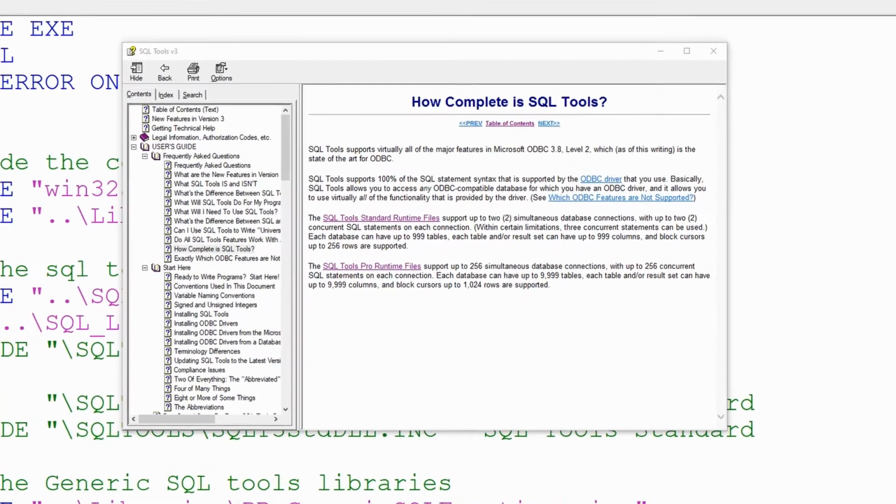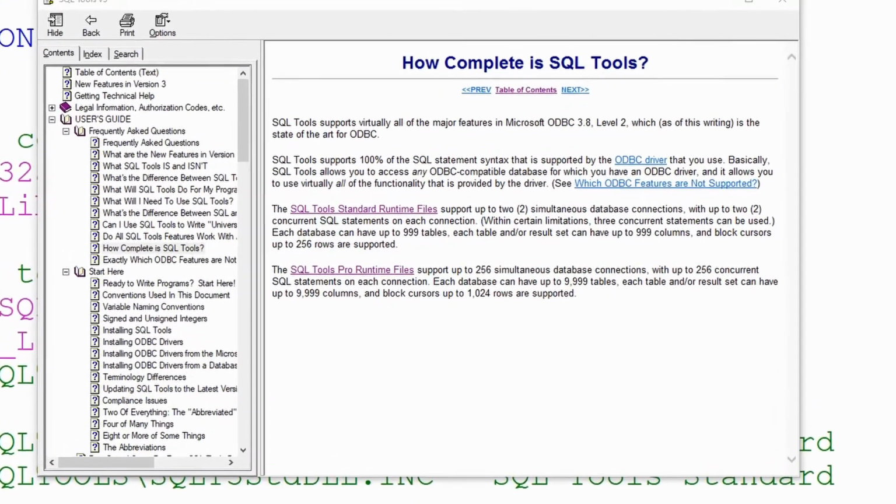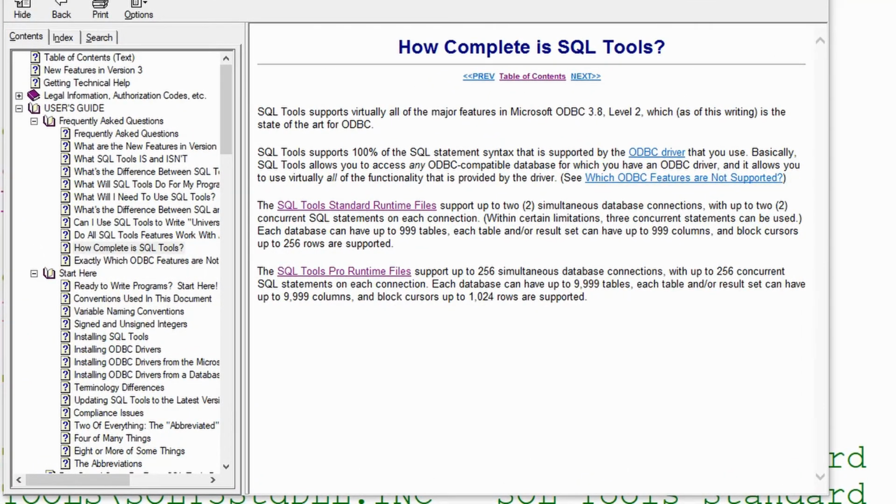SQL Tools is a remarkably well documented and robust library for accessing any ODBC compliant database. SQL Tools is a purchased product and comes in 2 versions: the SQL Tools Standard and the SQL Tools Professional. The Standard version supports up to 2 simultaneous database connections with up to 2 concurrent SQL statements running.